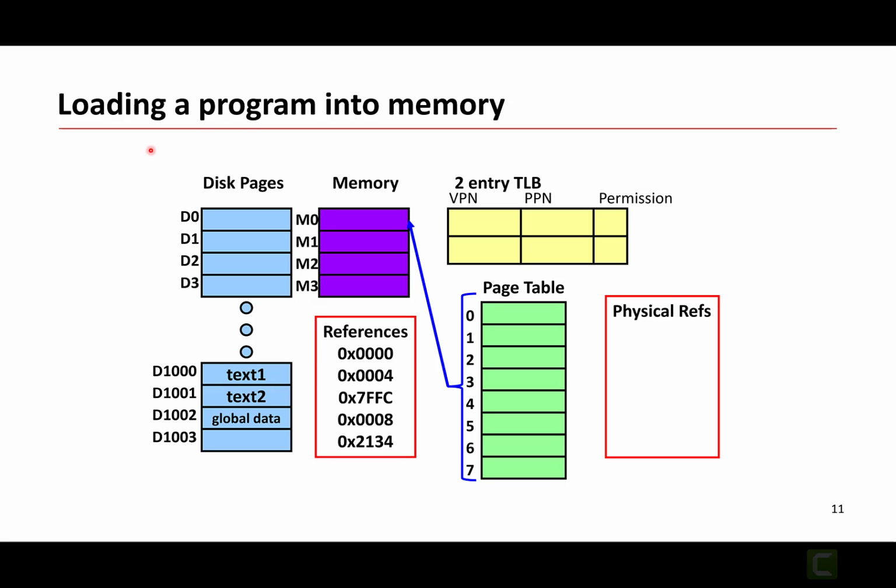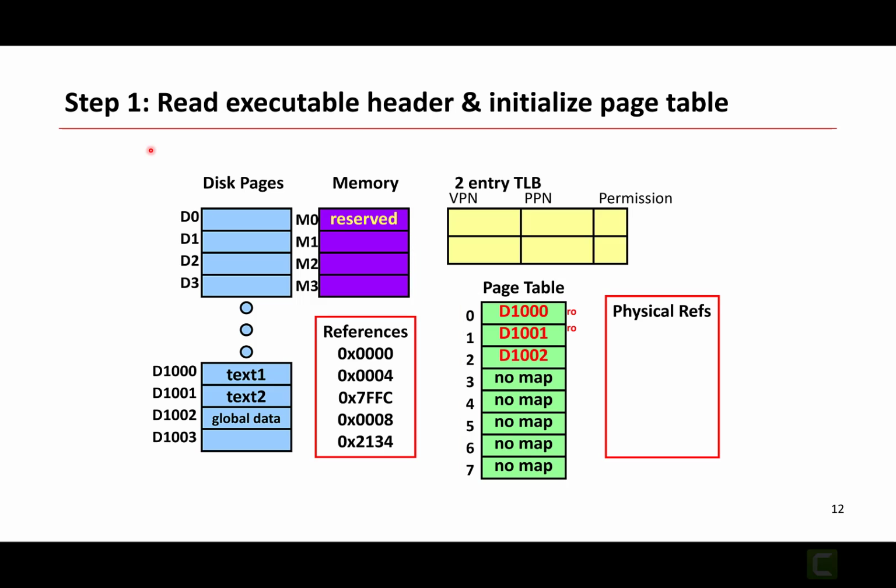the first thing that the operating system, or one of the first things it does, is create a page table for this process. And like I said, the page table is going to be stored somewhere in memory. So in this example, I'm going to assume it is stored in M0. This 1 page is reserved for storing the page table of the process that the operating system just created. And like we talked about, the operating system initializes the entries that correspond to the instruction and the data segment, which are located in the executable when you start the process.